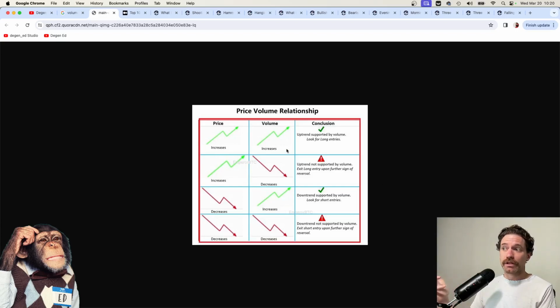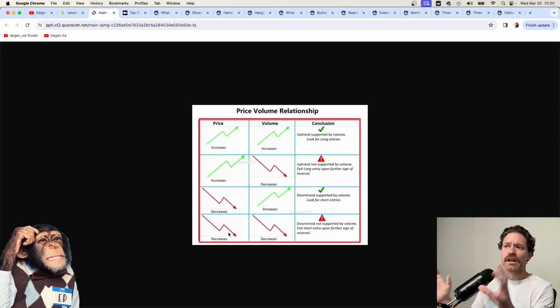Looking at this relationship, if price is going up and volume is also going up, that supports the continuation of price moving higher. But if you see price going up while volume is decreasing, that suggests that you might be getting to a top and that price could be turning around. Thinking about price decreasing, if volume is increasing, that would suggest that the downtrend will continue. Whereas if you do see the volume decreasing along with the price, that suggests that you might be seeing a bottom and that price could be going up.